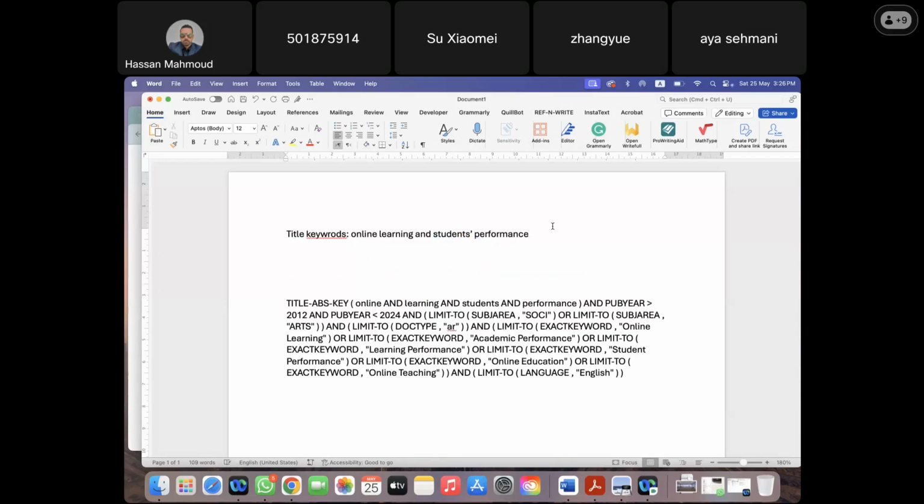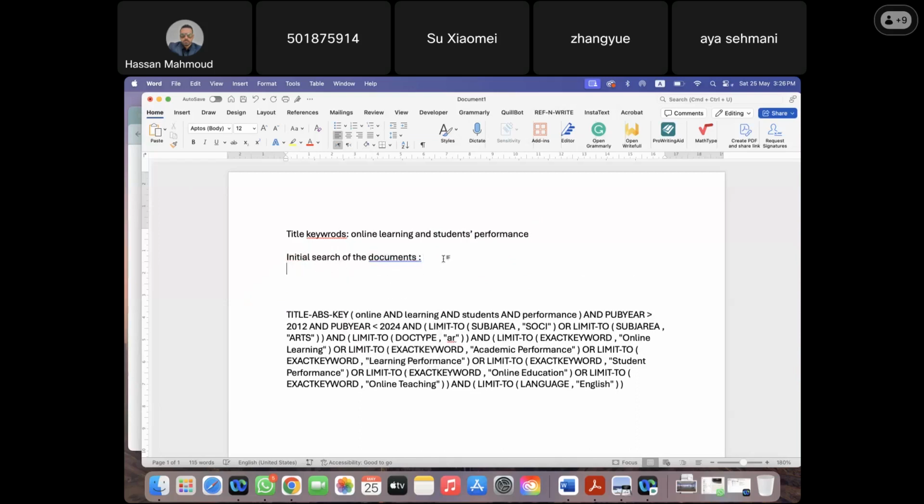And then I will write two more very important things, which is the initial search of the documents, how many, and then the final documents.